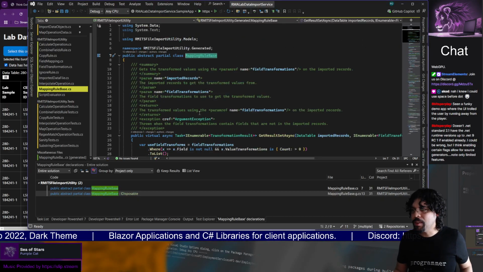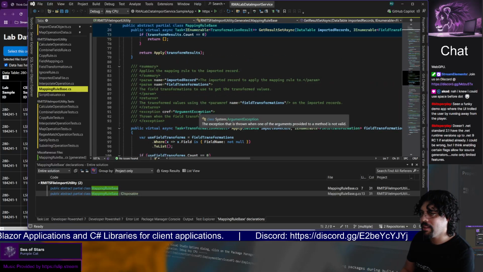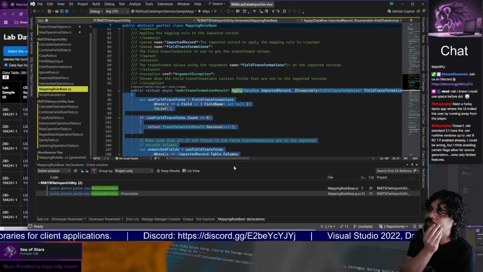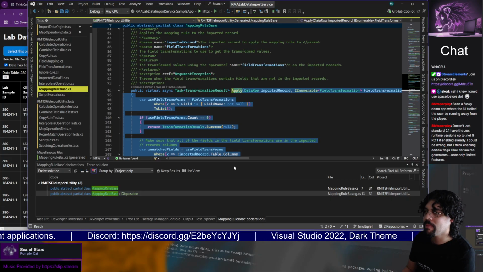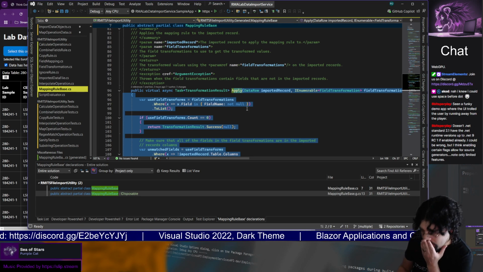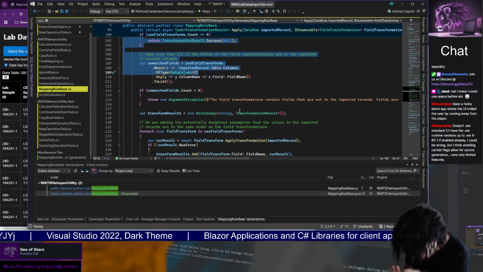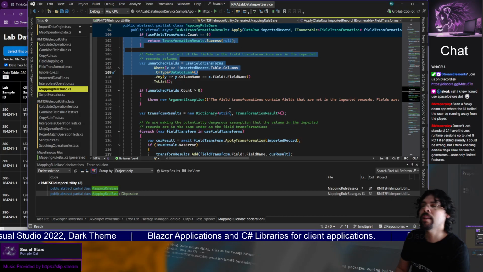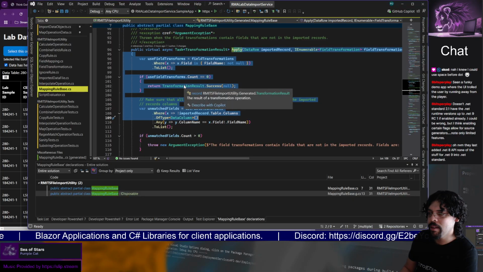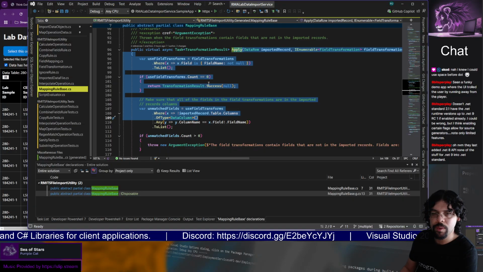I did start overwriting the mapping rules base for stuff that I wanted to add. Dang it. So this is possibly why the combined rules, the combined field rule was successful.